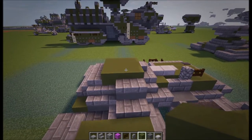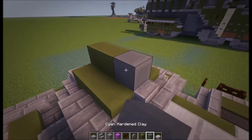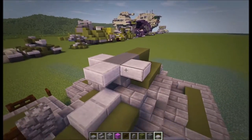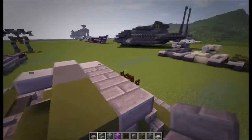Okay, so starting off for layer 5, you're just going to start by doing two green hardened clay, and then two cyan stained clay. And then put a slab on the front, and then one on the side, on either side basically. And then three upside down stairs like this.